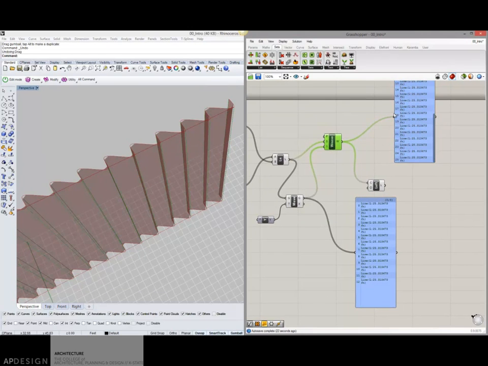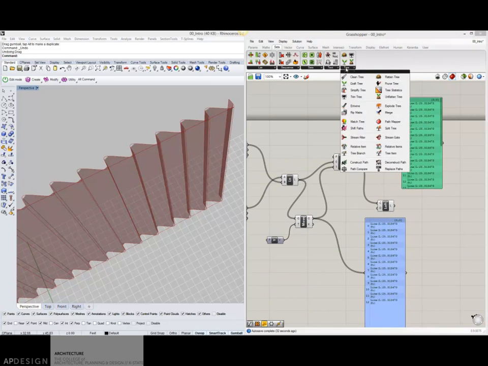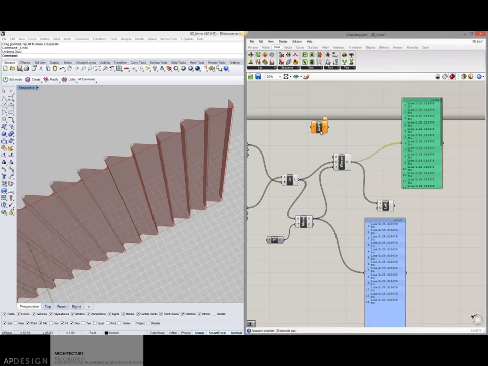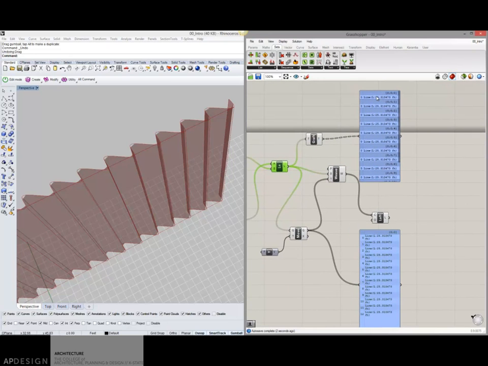What I wanted to do is create a list of items. Zeros together would create one list, and then ones together would create another one. So to do that, you're going to do what's called a graft tree. And let's take a look at what that does. Remember, I'm plugged in here to the line. I have 13 lines. If I put in the graft, instead of a list full of 13 items, now I have 13 lists with one item each. So essentially I grafted that information.